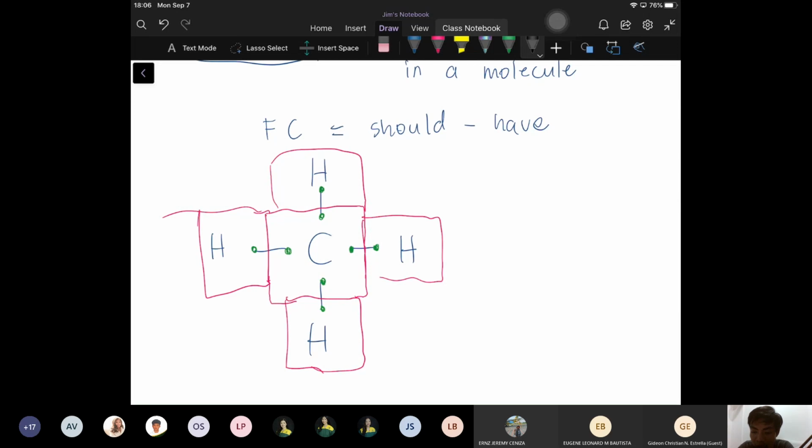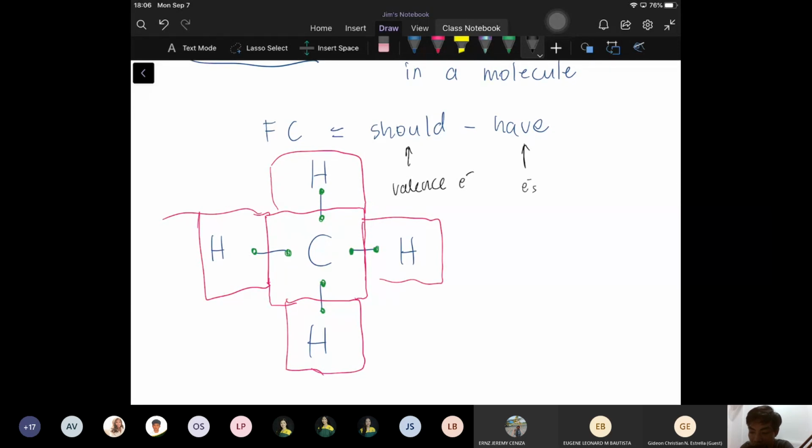Okay. So after doing that, we will do the should minus have. So discuss natin yung should. When we say should, this is just the valence electrons. Valence electrons lang. Kung anong group, yun yung valence electron. Ang have, this is the electrons contained in your boxes. So sila yung mga electrons na contained sa atom mo. So that is the electron contained in the boxes or the actual electrons in the atom. Kasi hindi naman porket may bond dyan, yung dalawa, andun na agad. Sila, nakasplit pa rin naman. Okay. So should minus have, gawin natin yan.